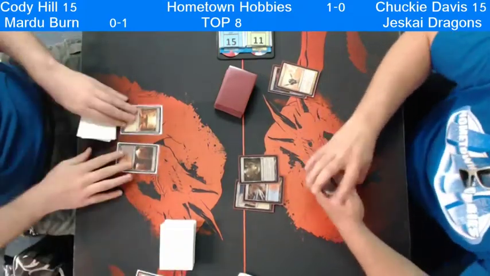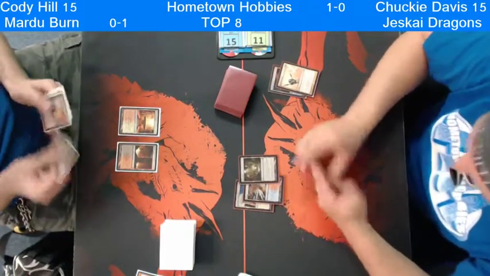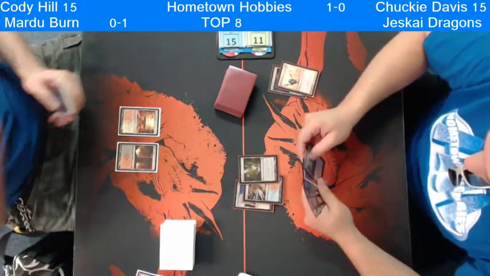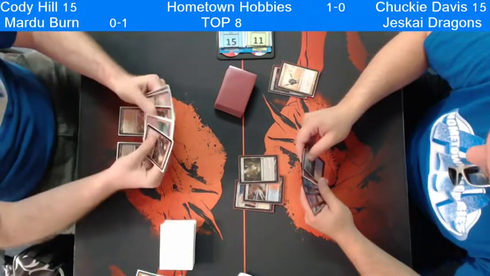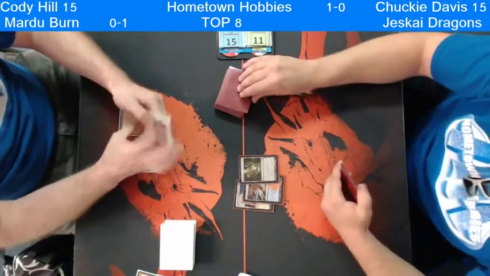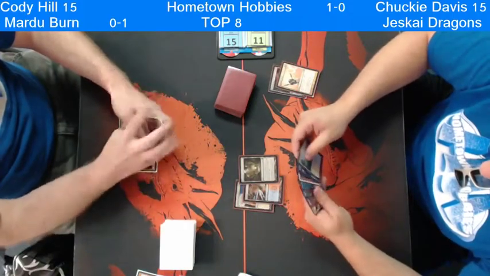The 15 by Cody Hill's name is his life total, and the 15 by Charles Davis's name is his life total. The 1-0 and the 0-1 dictate what the game count is. As in, it is game 2, and Cody lost the first one, Charles won the first one. So he is up 1-0.